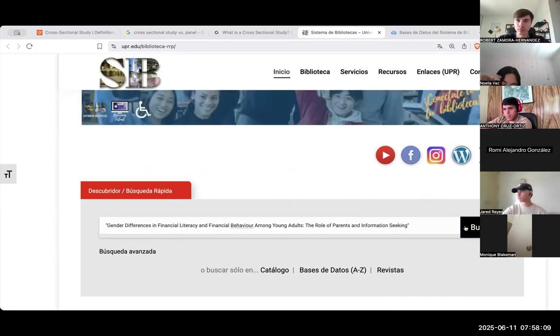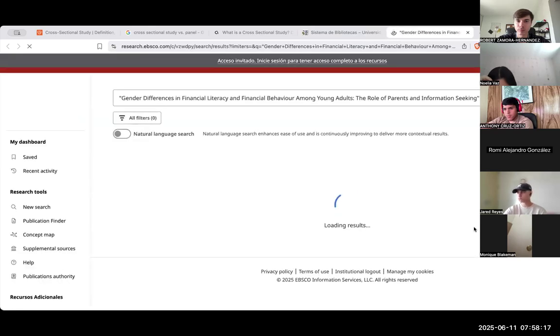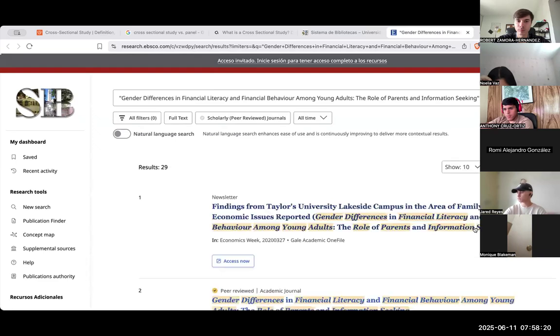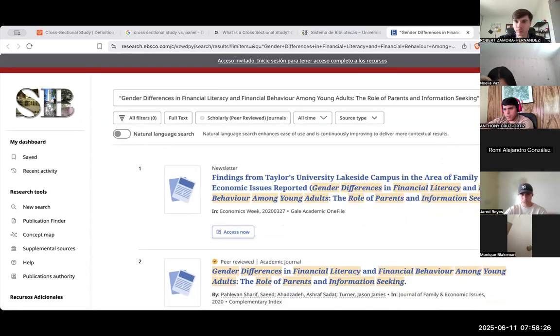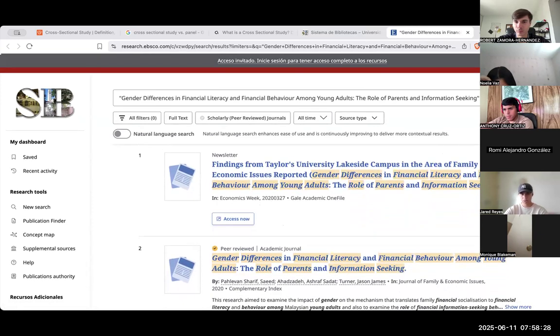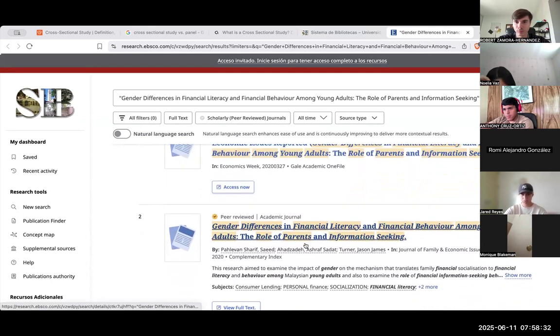It's probably a British or Canadian or Commonwealth journal, as they use a U for behavior. Okay, so it's looking, and did it find it? Gender differences in financial behavior. This is it here. This one, right?